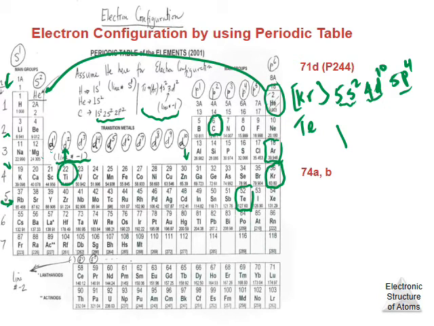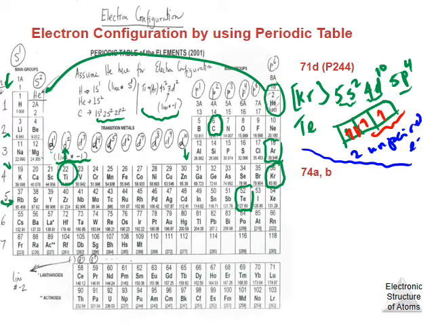So let's write down 5p. I would have 3 boxes because the P subshell has 3 orbitals. Now I have 4 electrons. I'm going to apply Hund's rule. Out of 4, the first 3 electrons would go singly. Let's use a different color so that you can better see it. 1, 2, 3. The first 3 would go singly, and then they would start pairing up. The first one gets paired up. So the answer to this question is 2 unpaired electrons. So that's the answer to 71D.